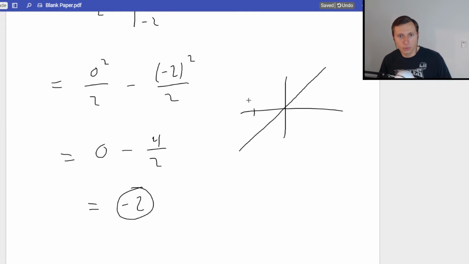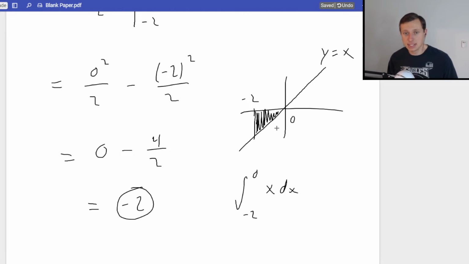Okay, so we're going to go from -2 to 0. These are the x bounds, by the way, and the area is the area in between the function between the points x equals -2 and 0. This is literally what the integral means. The integral from -2 to 0 of x dx. Why is it this line, by the way? Well, because this is the line y equals x. That's the function. And what I'm saying is the black shaded area is equal to the integral from -2 to 0 of x dx, and that area just happens to be -2.